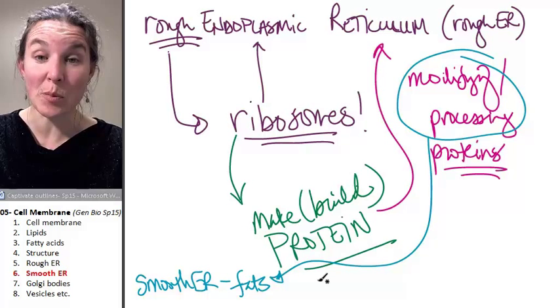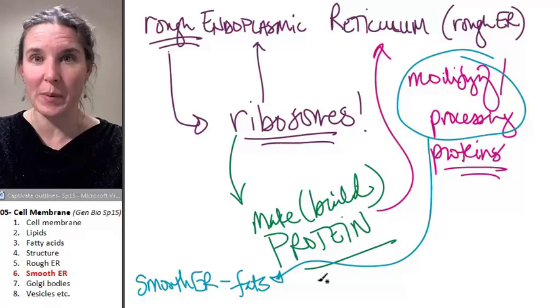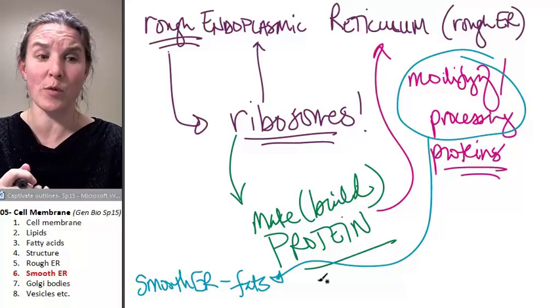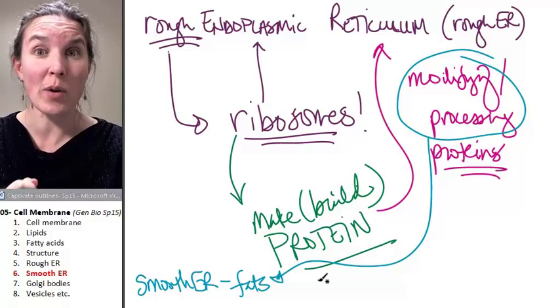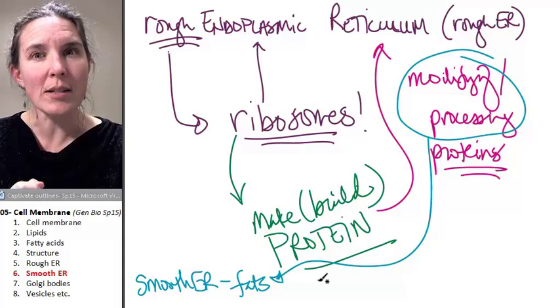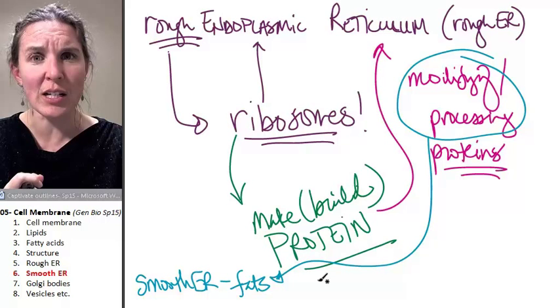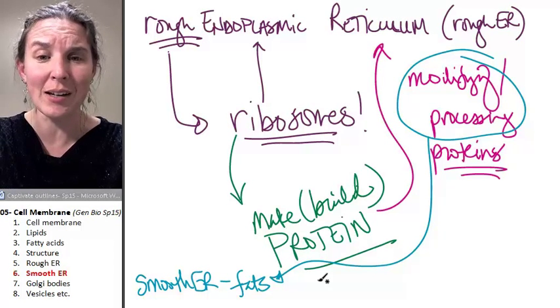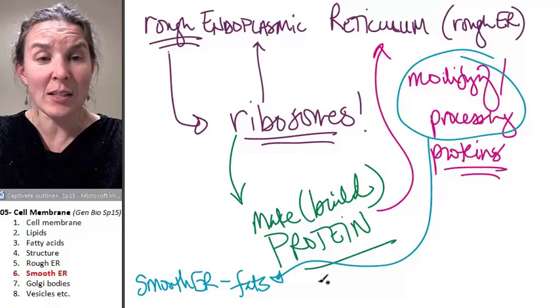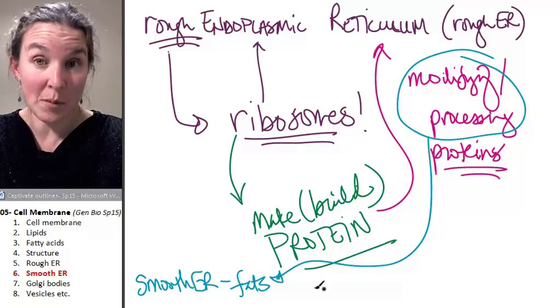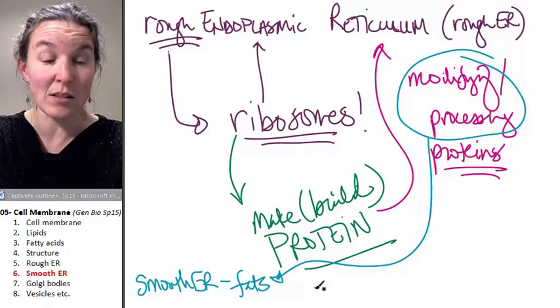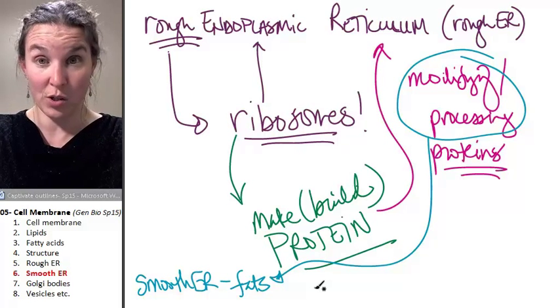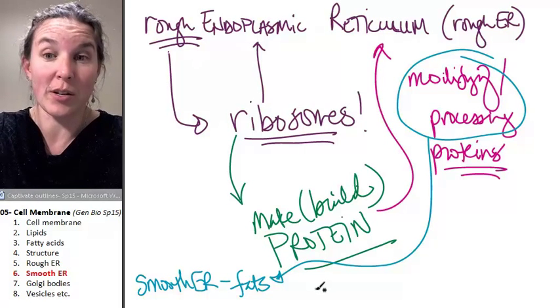Because cells sometimes produce fats for a purpose. Like sometimes, for example, in making breast milk, you want to send fat to your kid that is latched onto you like a little parasite. So yeah, it sends some fat out there, and your system better produce some fats to give to your little parasite that's attached to your nipple.